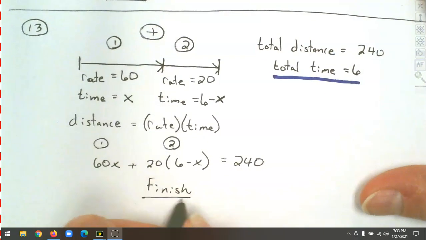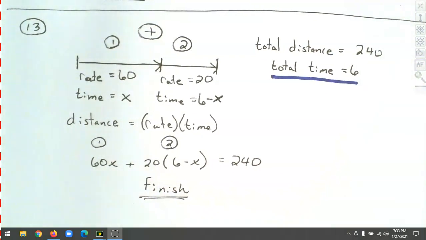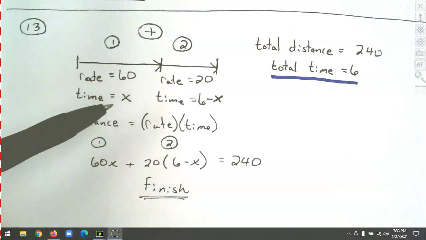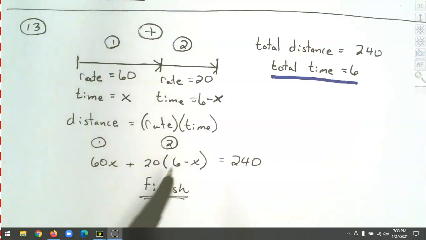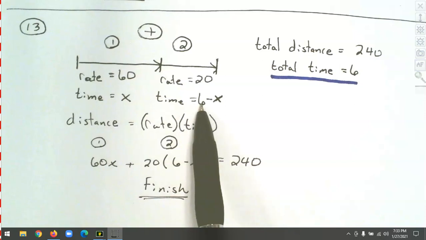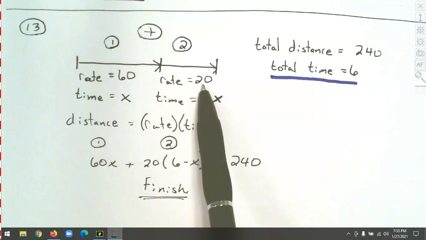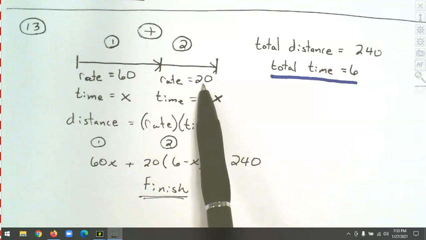When you find x, x is not going to be the answer because x represents the time at 60 miles an hour. And we don't want the time. What do we want? The distance. And it says we want to know how many miles you traveled at the reduced rate of speed. So we find our value of x. So let's say x was 3. If you found x to be 3, it's not, I don't think it might be, but whatever you find x to be, you'll plug it back in. So 6 minus 3 would give you 3. Multiply it by the 20, and that would give you how many miles you drove at the reduced rate.